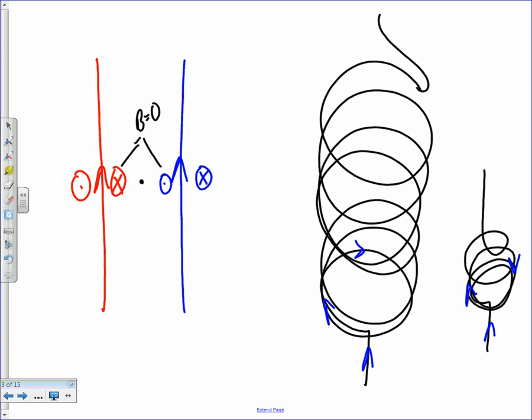This is a three-dimensional thing. This coil of wire stretches out like this, like a spring. So I can figure out the direction of the magnetic field. I know the magnetic field has to either be up or down, because in a solenoid, the magnetic field goes either up through the center or down through the center of the coil. This is a coil of wire, and the magnetic field goes through that coil.